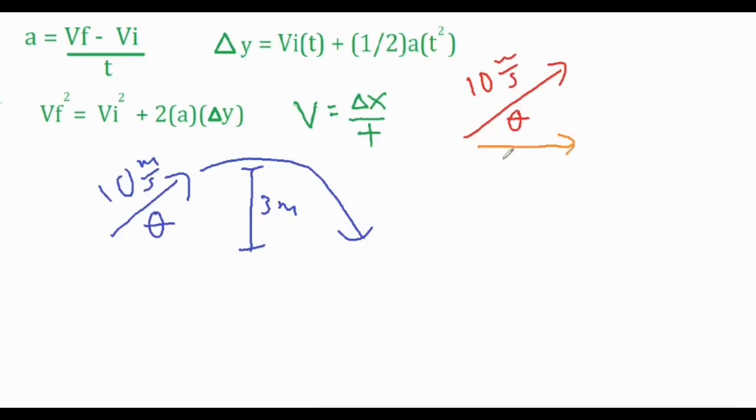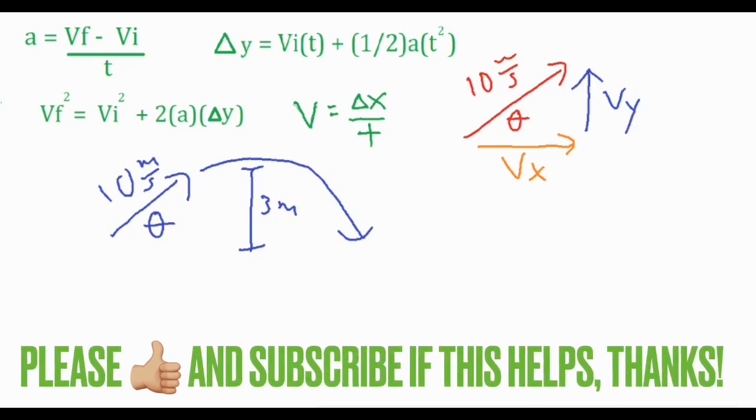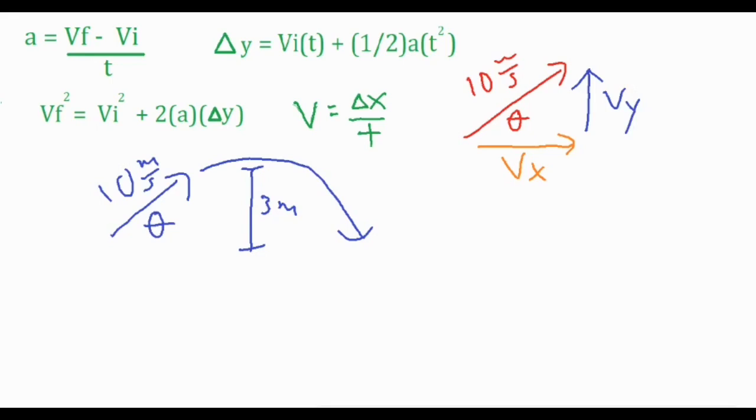So if we either find the x component or the y component of the object's velocity, then we can go ahead and find the angle by using a little bit of trig. Now, considering we have 3 meters, that is in the vertical direction. So we're actually going to want to find this over here because we don't have much to work with in the horizontal direction. So normally we would split up an x and y column. It looks like we don't really need to do that for this particular one over here.